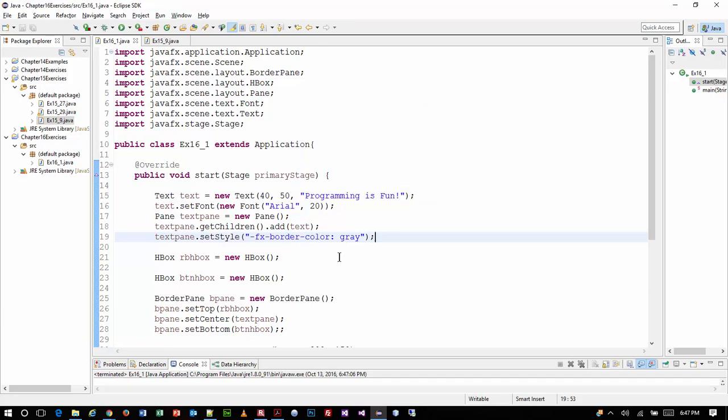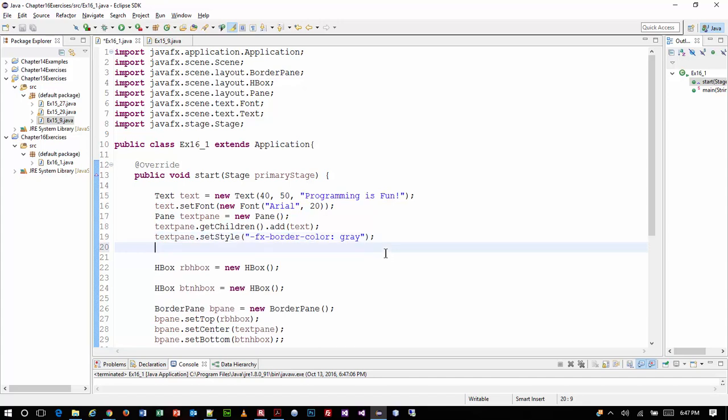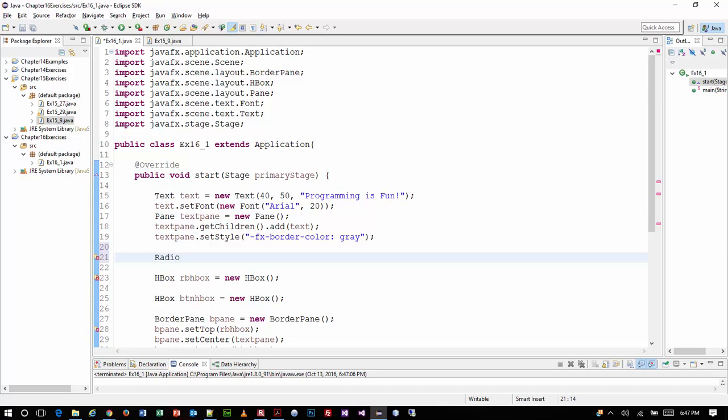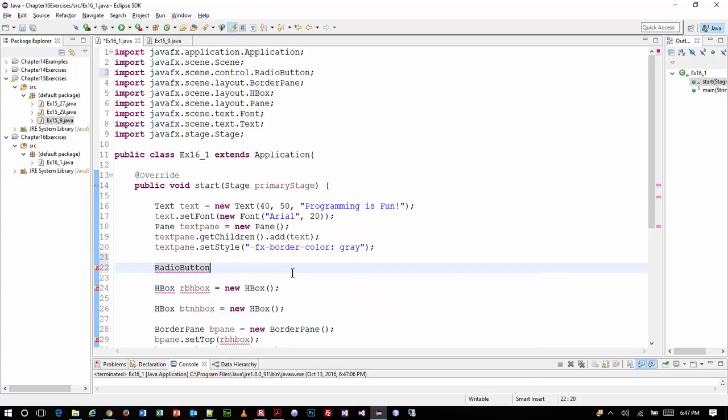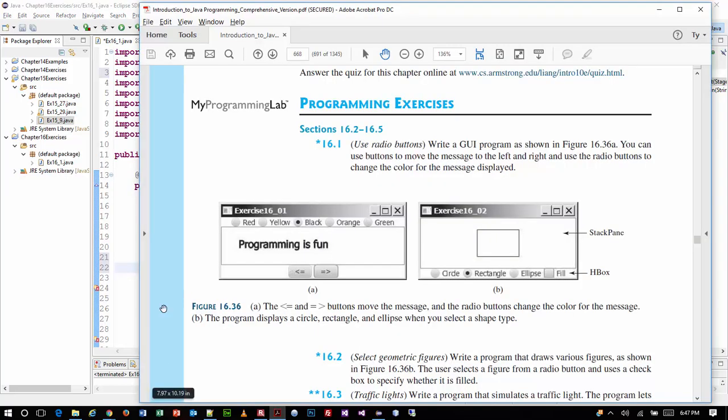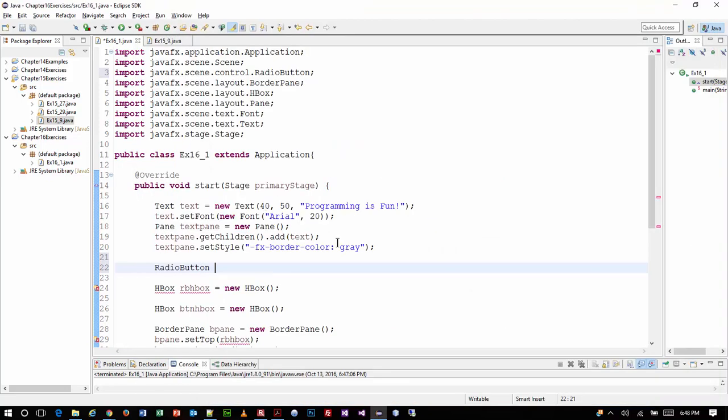Next thing that we want to do is create a bunch of radio buttons, correct? All right, so to create radio buttons, we need to say radio button. Then we're doing a control space, bring in the library, and it probably would make sense to name it like red, yellow, black, orange, green. Naming conventions, a lot of people like to do like RB, red, right? Which makes sense. And you guys were probably taught that in your intro to programming class, I'm sure. And then, of course, you can pass in a parameter of what you want the label to be, which is what I'm doing.